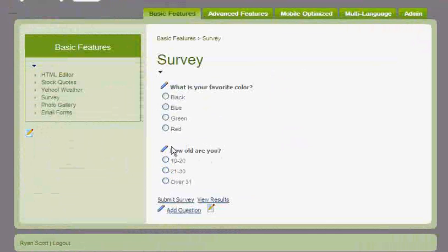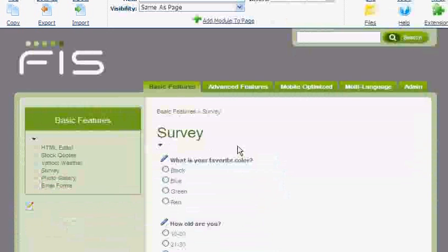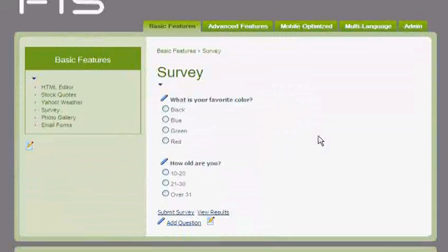Similarly, if you wanted to erase a question, you can do that by clicking on that pencil icon, and then there's an option at the very bottom to delete that question. So if I wanted to delete it, I would just click on that. I'm going to go ahead and cancel out of that. So now that I'm back on this survey, I just wanted to show some settings that you can set on here. Right now we have it set to where only the administrator can view the results, so if I did log out, they wouldn't be able to view the results. A regular user wouldn't be able to view the results, sorry.